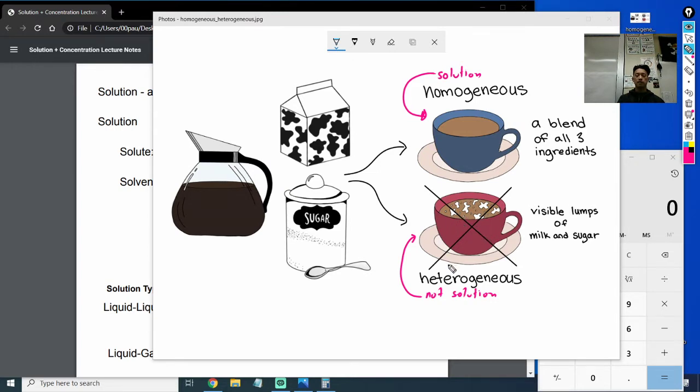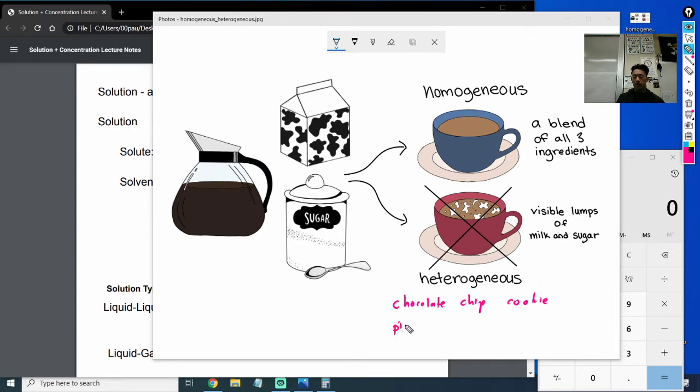Now, just because you have a heterogeneous mixture doesn't mean that you didn't do a good job mixing it, right? Some other examples of a heterogeneous mixture would be like a chocolate chip cookie, right? That's a long word to write. Even though everything is mixed well, everything is combined, you can still see where the chocolate chips are. It's not like it's a mistake. Sometimes heterogeneous mixtures are not caused by a failure to mix it all together. That's just how it is.